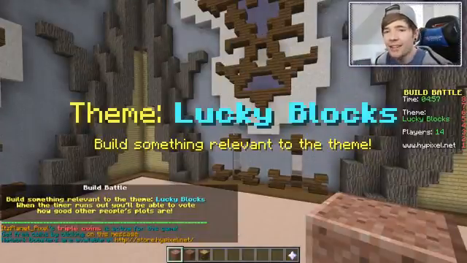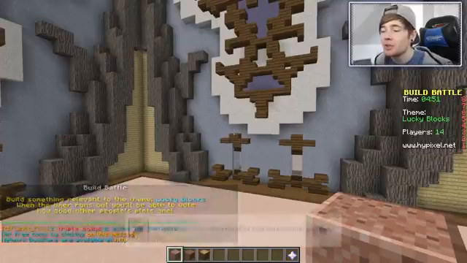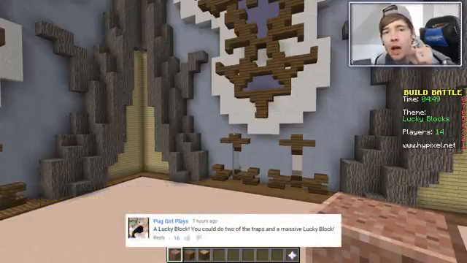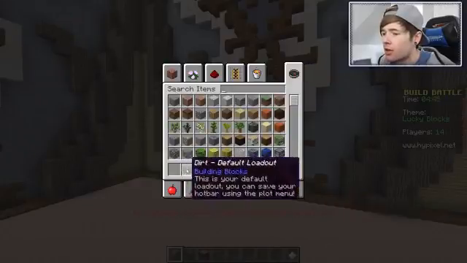The first one is Lucky Blocks. Now, hopefully everyone knows what Lucky Blocks are. I hope so anyway. But this was sent in by Pug Girl Plays. Amazing username, but let's get straight into building the Lucky Blocks.